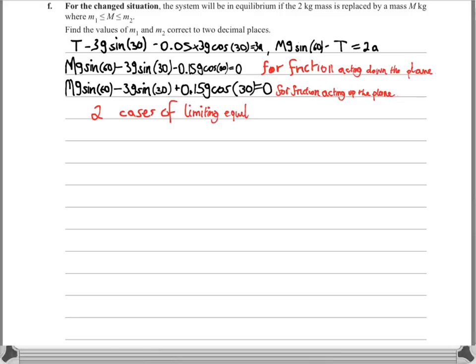There are your two cases of limiting equilibrium. Okay, in this kind of problem, limiting equilibrium problem, you've got to consider two possibilities. All right, and you do it just by changing the direction of the friction force. Now, from equation number 1, when we evaluate the equation and transpose and solve for M, we will get that value. Okay, now that's a maximum. And then we do the same for equation number 2, and we evaluate it and transpose for M. We will get that value.